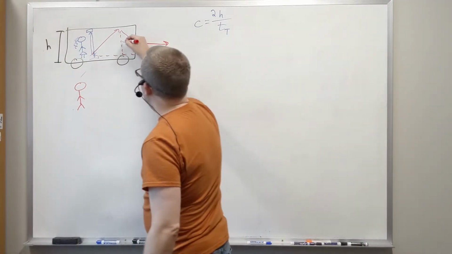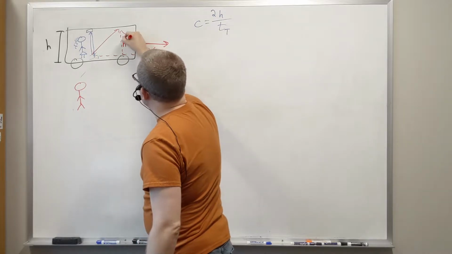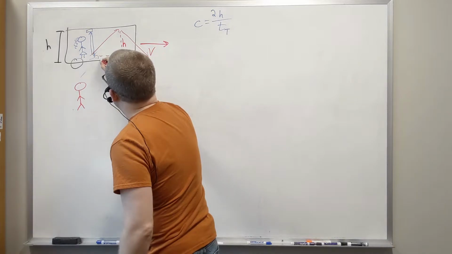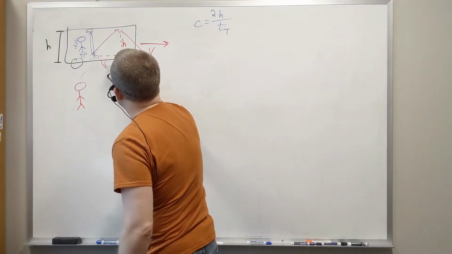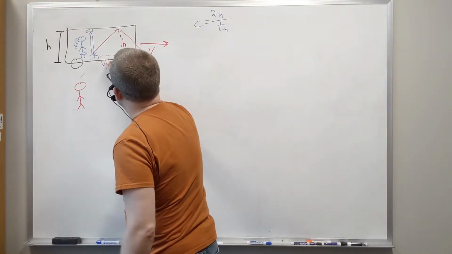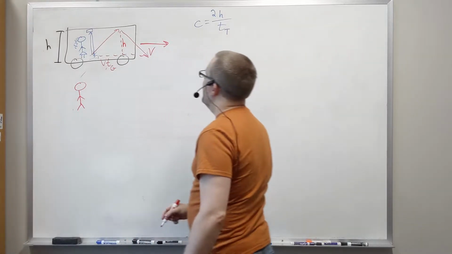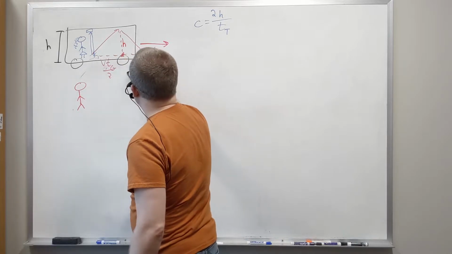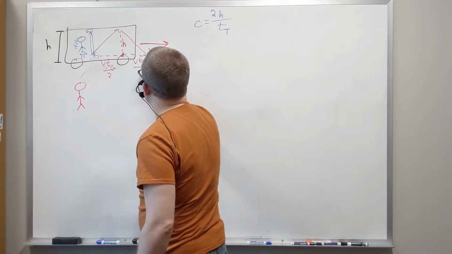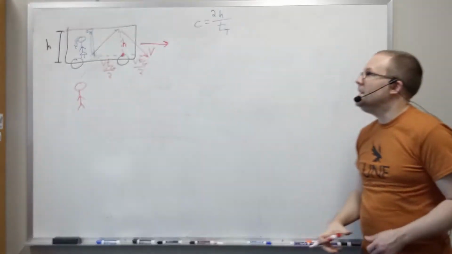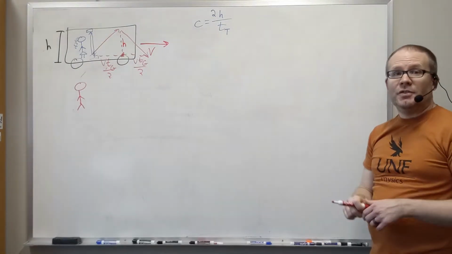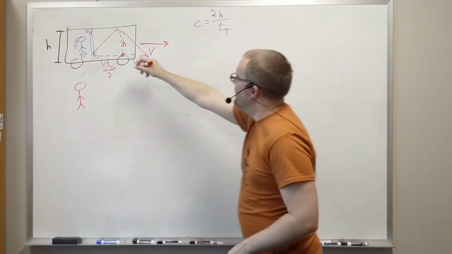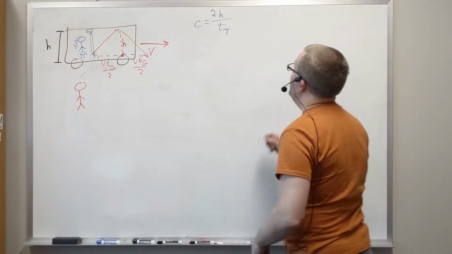There is still this height h here, but there's also now an additional horizontal component. Let's call that v times the time, v times the time measured from the ground. We're going to divide that by 2 to represent that it's going this half, and then another v t_ground over 2 to represent the second half. Well, that's a right triangle. I know how to get this total distance here. It's just the Pythagorean theorem.